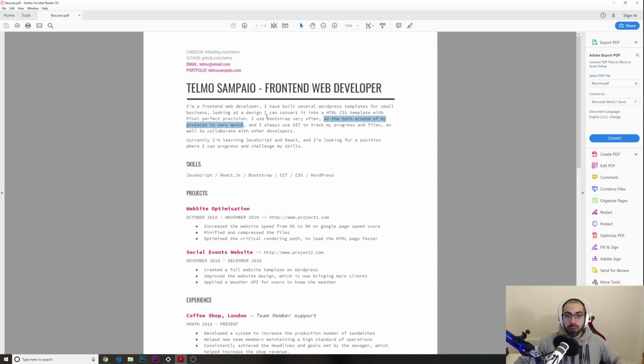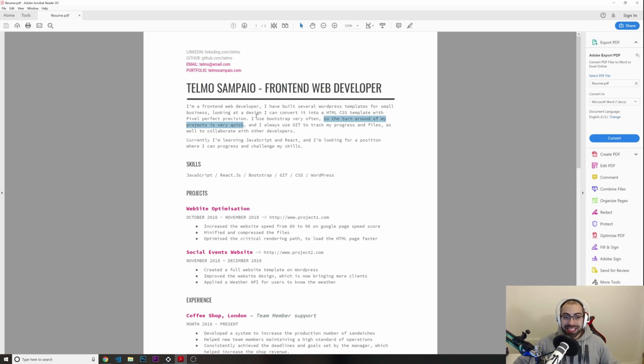Because it helps you build websites so much faster than if you are starting everything from the ground up. All the companies that I've been working for, all my friends that are web developers, freelancers, everybody that I know, they use Bootstrap because it's a really good framework, has been tested so many times, works well in every kind of browser. So basically everybody uses it, and if you have knowledge of it, it's going to give you a really good advantage over other candidates.